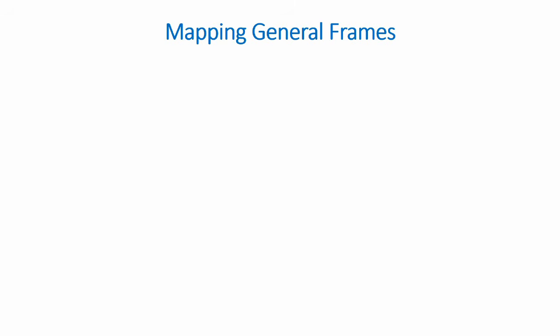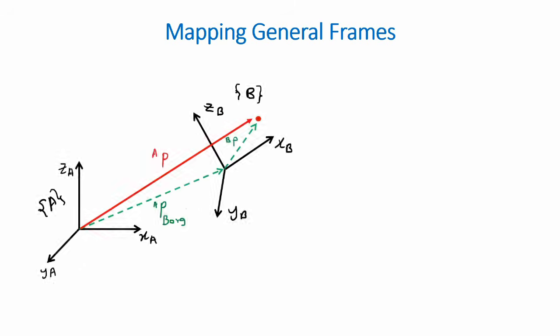So up to this point, we have seen how frames can be translated and rotated separately. But in a typical robotic system, you're going to have multiple translations and rotations about all three axes, and this would allow us to properly orient and move a tool to its desired location. An example of that is shown here. If you look at frame B, you can see that it has been rotated and translated by some amount with respect to frame A.